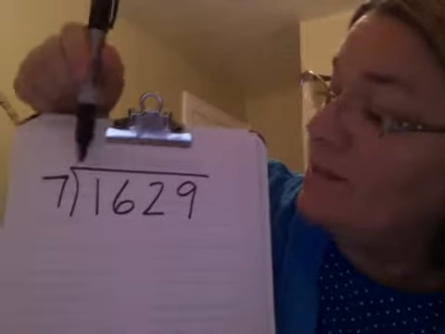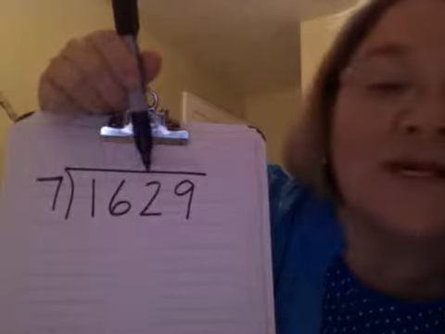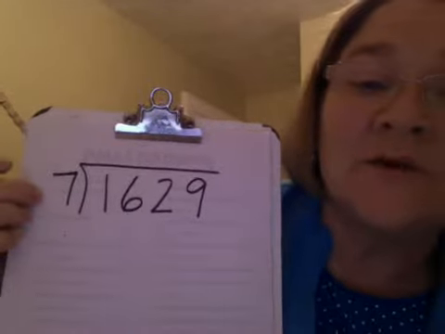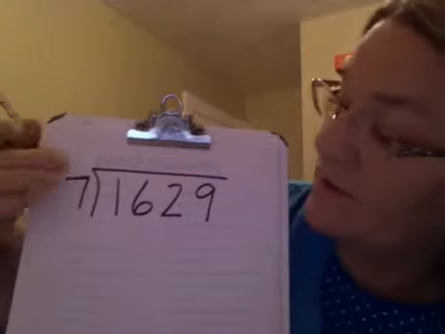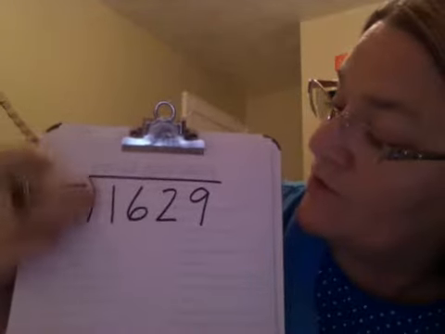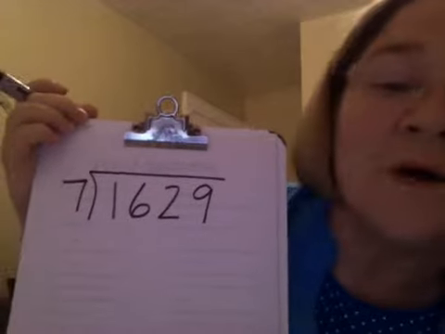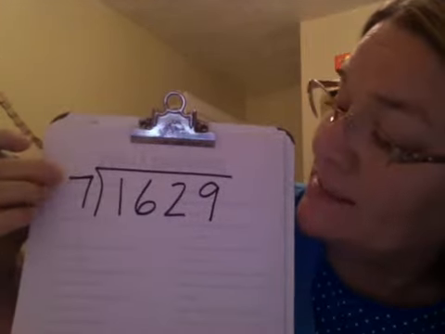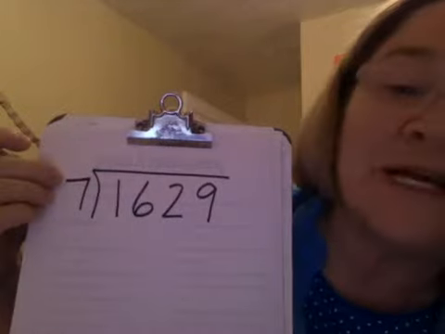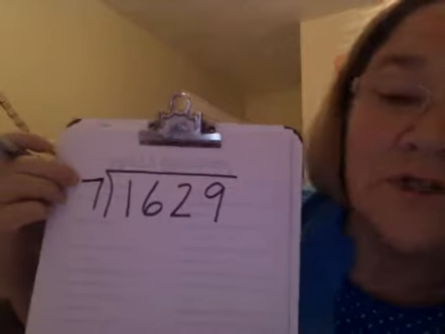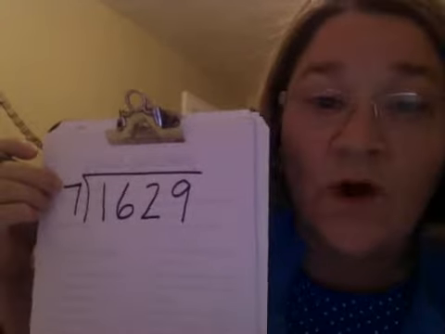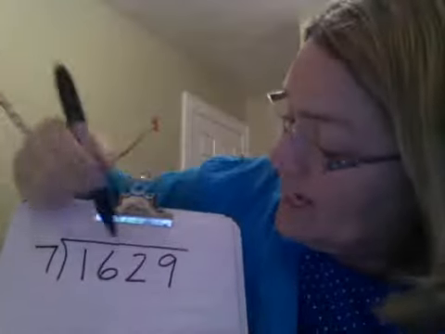All right, we have a number here. We have 1,629, and we're going to divide it into 7 equal parts. So our very first, we know that we start and work our way across. Our very first place value here is 1, and that is 1,000. Now we're trying to take 1 and turn it into 7 equal parts, which we can't do equally and get an even number. So we need to move to the next space.